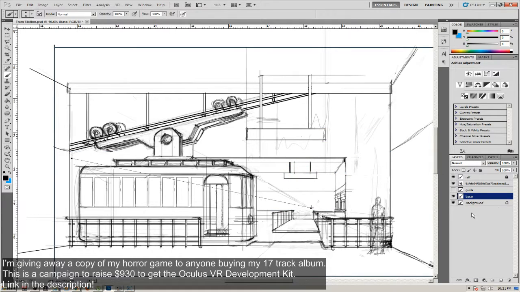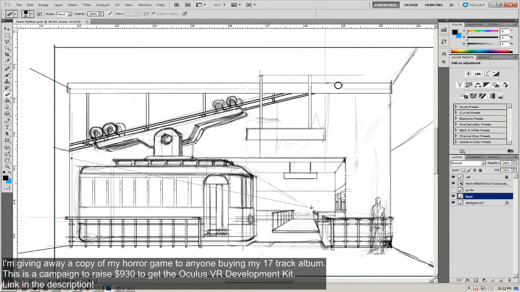Let me turn off these guides. Let me get rid of some of these God knows what lights. All right. This place is kind of starting to come together.